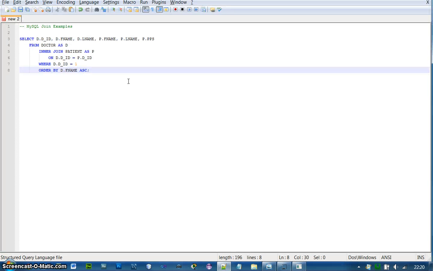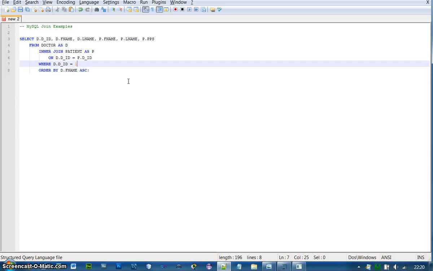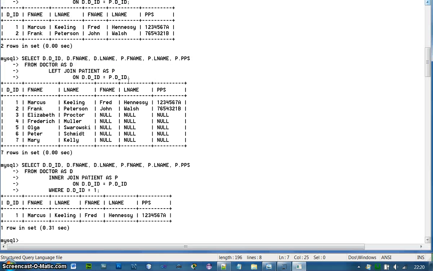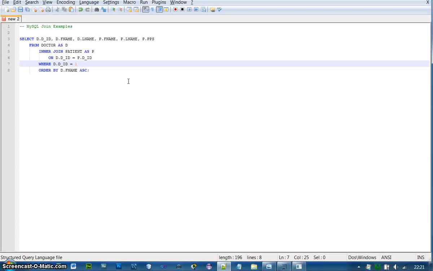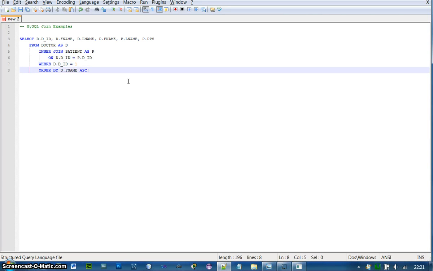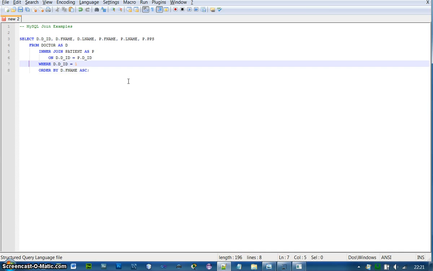Of course with this we only have 1 result coming back, but if you had, like, where f name is equal to Frank or something like that, or we'll say speciality, or the doctor specialises in some particular thing, then you can order alphabetically by whatever column you want. But in this case, it's not really relevant because we only have the one row returned. So that's joins in a nutshell.